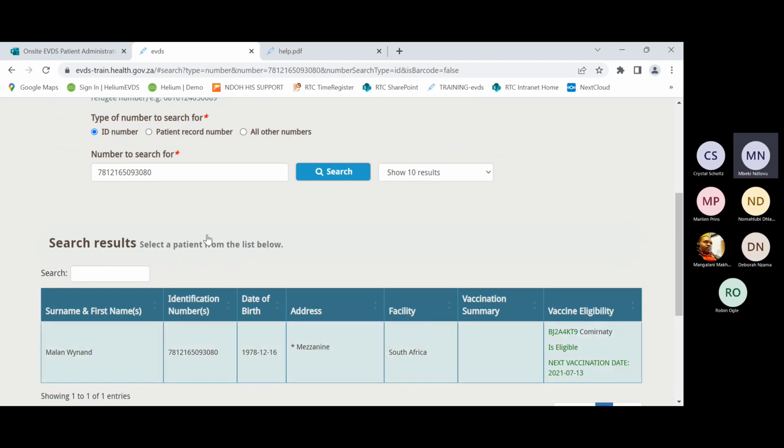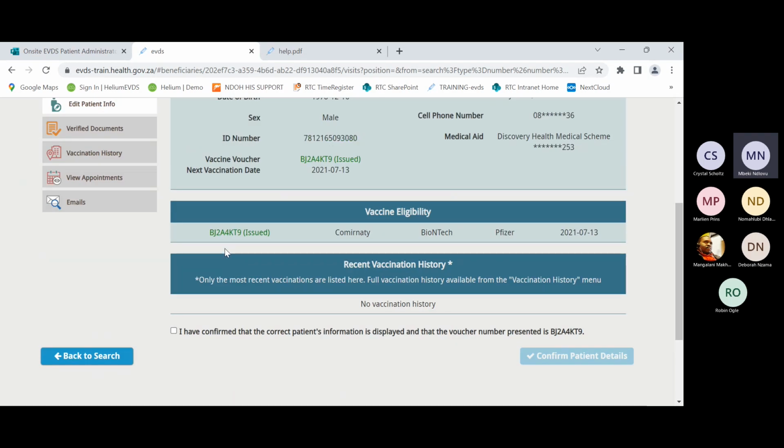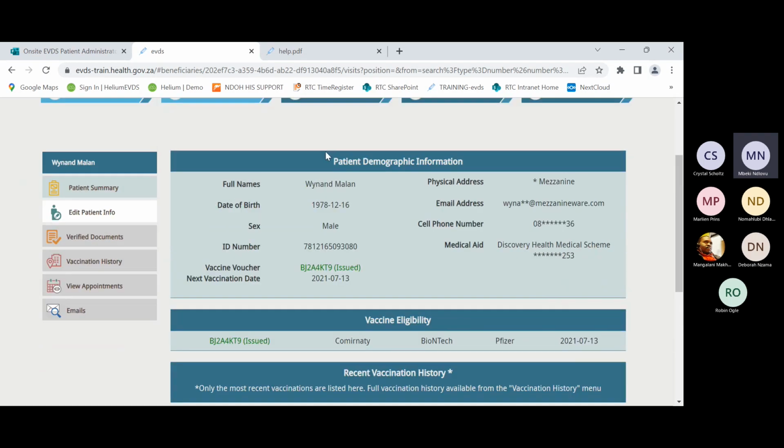There is Malan. Let's go deeper to see more details about Malan. Like I indicated, colleagues, the physical address is no longer shown, you can't see everything now. You can see that there are asterisks that partially cover the phone number and the medical aid number.